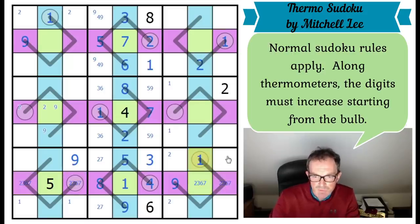Got to be careful with box 1 and box 9, remember, is slightly different. Those two have to be one apart, but this square doesn't have to be one different from this square. So if that was 7, that breaks. In fact, if that was 6 or 7, this breaks, doesn't it? Because that would have to be at least 9, and there's already a 9 in the box. So this is a 2 or a 3.